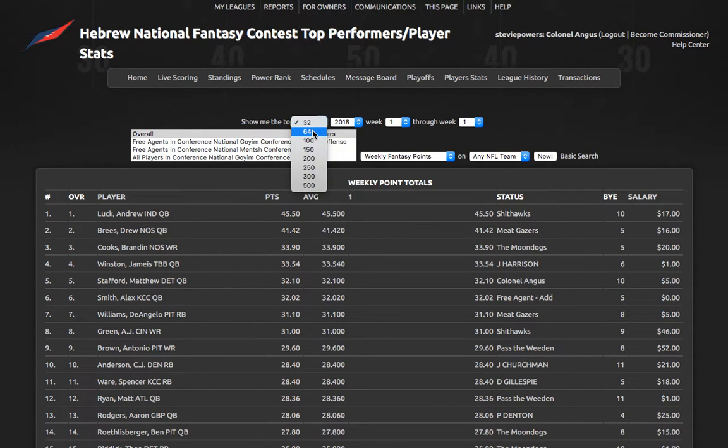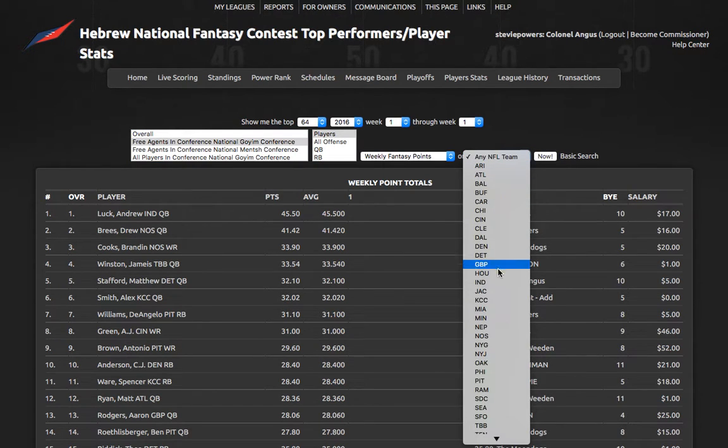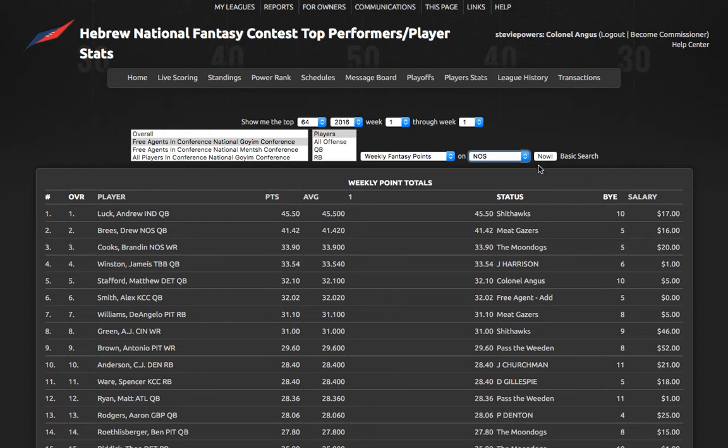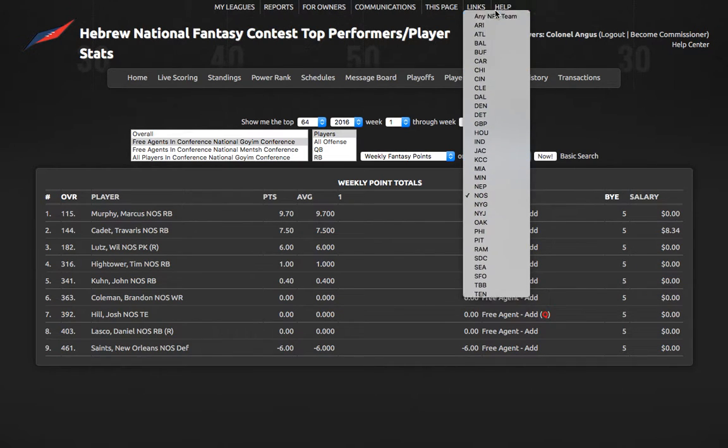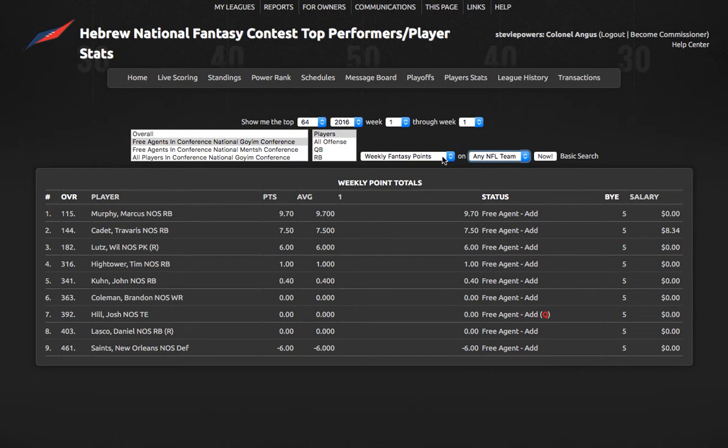Okay, now we could also search the advanced search and do things like this. So let's set it to 64 again, set it to free agents again. Weeks are going to keep up. We're going to search all players again. And this time, that New Orleans Saints team was really explosive, so let's see what free agents are available on that team. That gives me Marcus Murphy as the highest scoring free agent available in my conference that belongs to the New Orleans Saints. So I could search like that by team, or I could bring it back up to all players on any team.